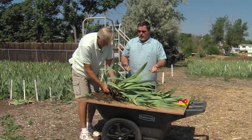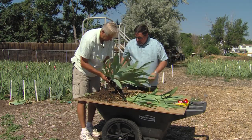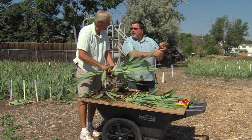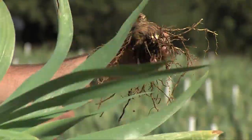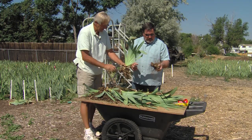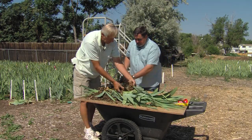You can use a trowel to break them apart. You can use a sharp spade to break them apart. But I think it's interesting the way you just don't leave any of this old tuber. Throw that away. This old rhizome. It's not a bulb, it's a rhizome. And what makes it different is it's a modified stem, rather than a true bulb like an onion would be.